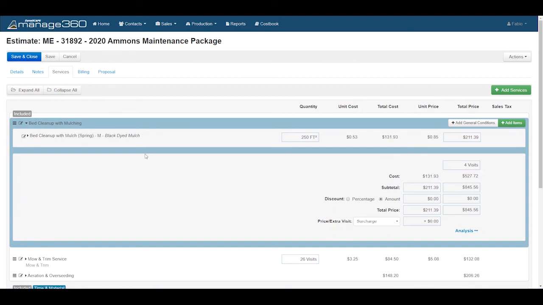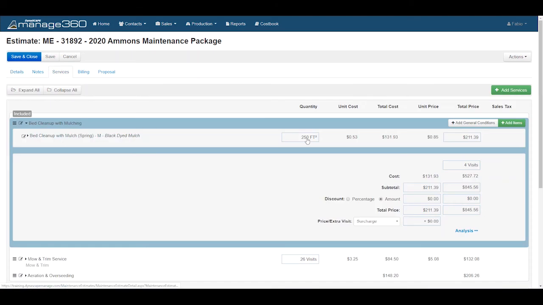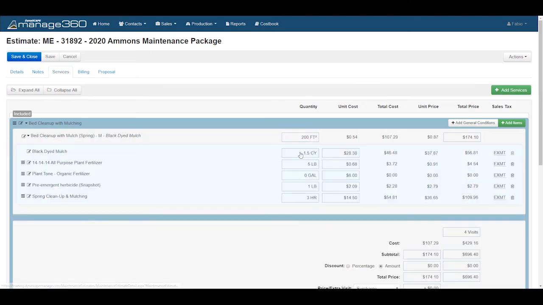So number one, I can just change a quantity. Okay, I know this customer. I go and look, for example, at the details tab. Their bed area is 200 square feet. So I go here, 200 square feet. And again, because it's a kit, this is a specific kit that we've put into this service. And again, we have other videos on how kits are created. But this now takes all the items in the kit and does the quantity based on the kit ratios and figures, okay, based on 200 square feet, that's what this is going to cost. And these are the different quantities that you're going to need.